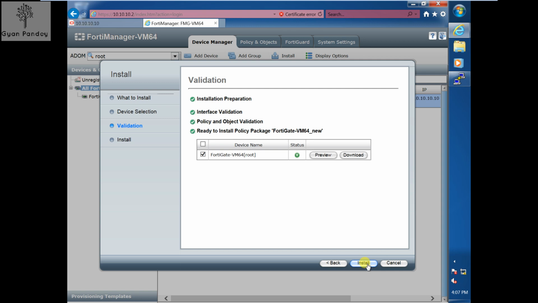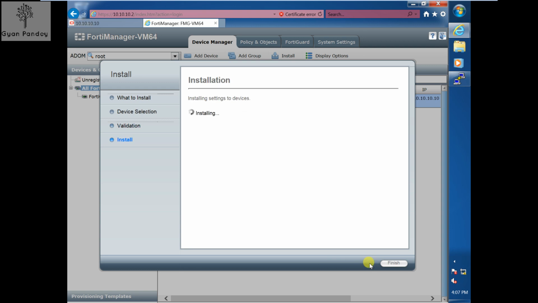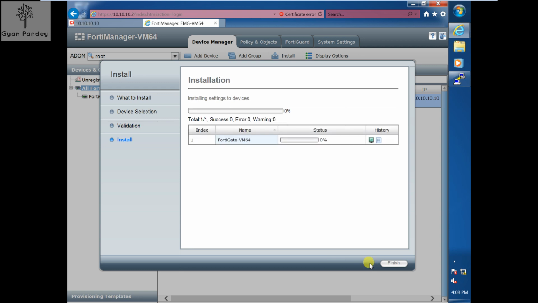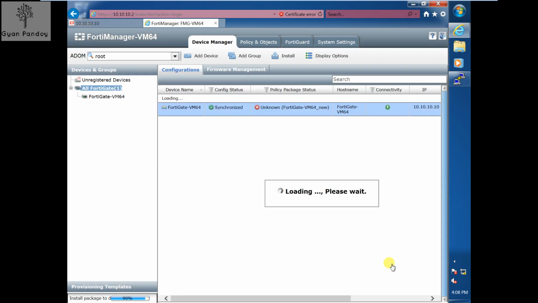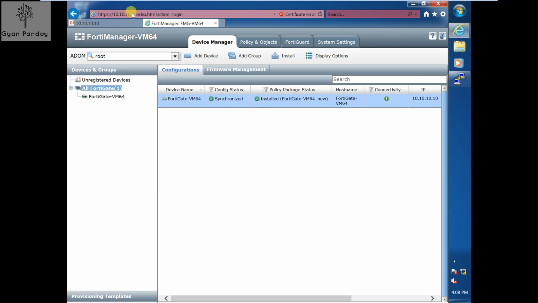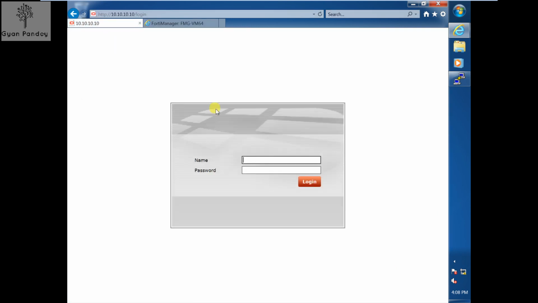Right, whenever you push the policy, you should always read all these things. So we got always CPP, click next, install, sorry, and that will install policies. Okay, so let's finish it, and everything is in sync.